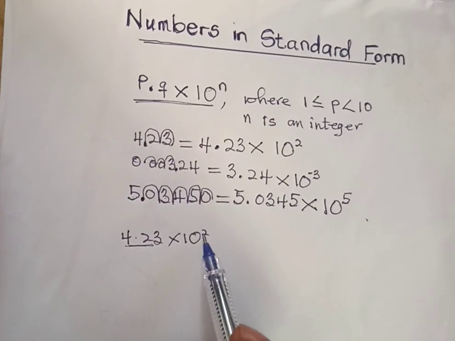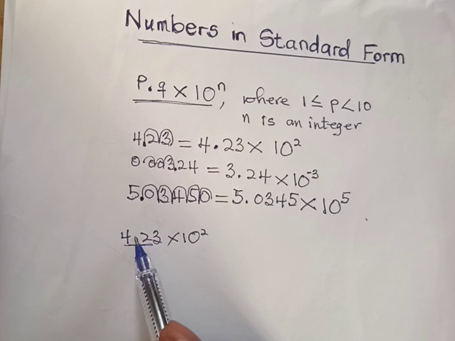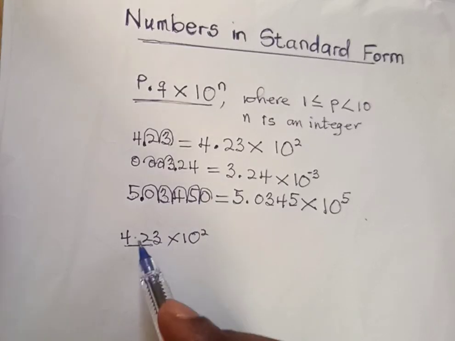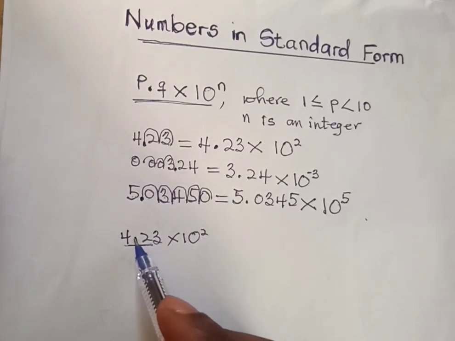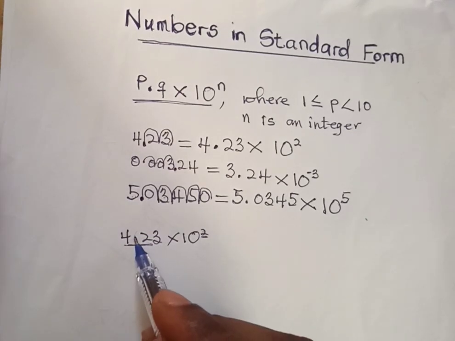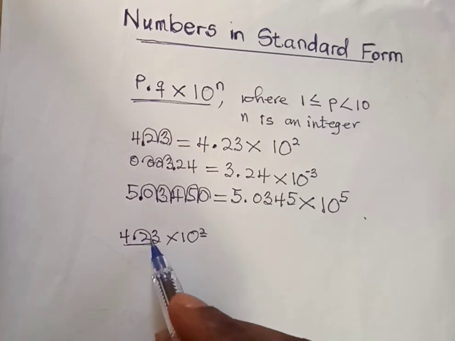So it means that if it is positive, then you start from where the point is and move in the direction of the right side. Have you gotten that? You start from where the point is and count how many times? 2, because it is 2. It is positive, so I'm going to count from here. That means I'm moving this point from here. So I'll move here 1, 2.